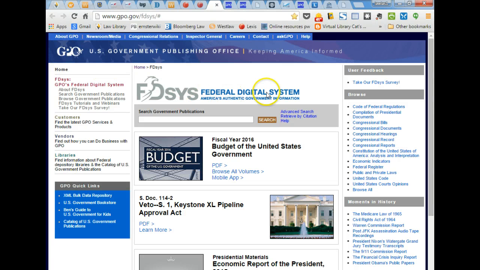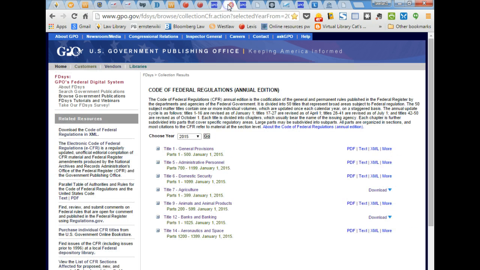So here you can see the page that we started at when we looked at the US Code and the public laws. We're now just going to jump up here to the CFR. And clicking on the CFR, as you can see, I already used the drop down to choose 2015. Now again, remember we're talking about print, and notice for 2015 we jump around. We go 1, 5, 6, and then it ends at 14.